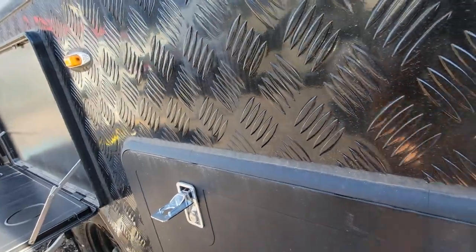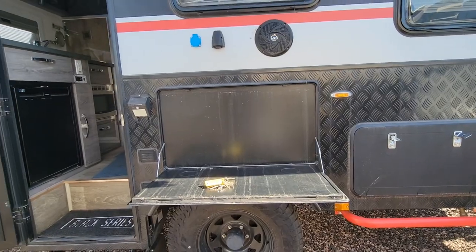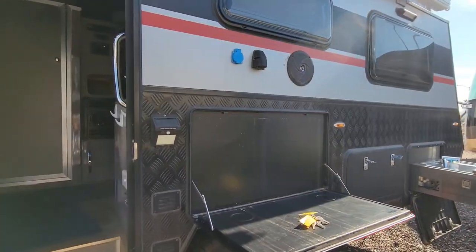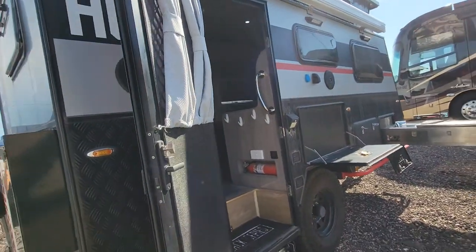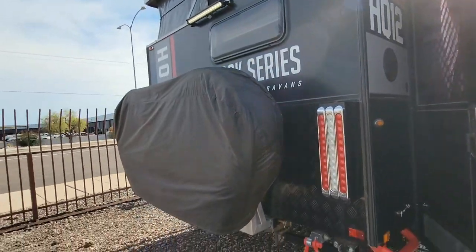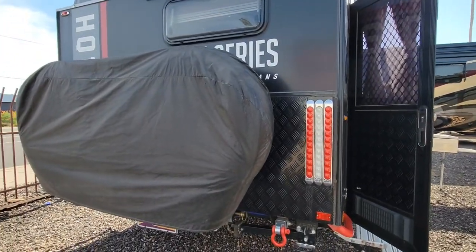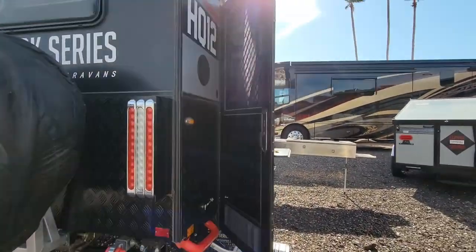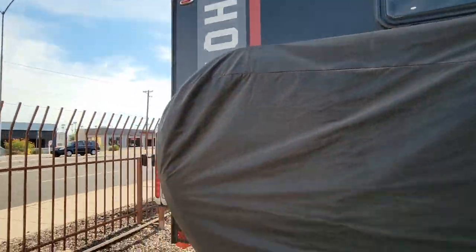In here is your bigger storage space on the outside, and you've got that hitch adapter up there for the vehicle on the front. We do have a table out here on the outside that folds sideways out of the side of the RV and folds up flat against it when it's closed. Walking around to the back, we have two full spare tires and full solar on the top, which is going to charge those batteries for as long as you want.